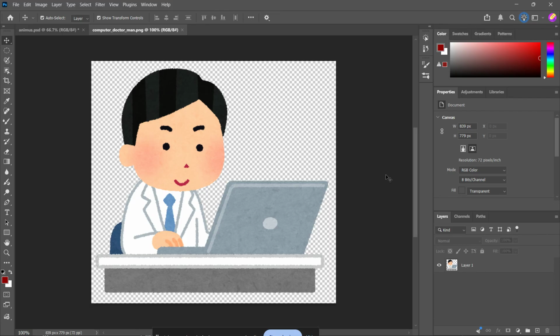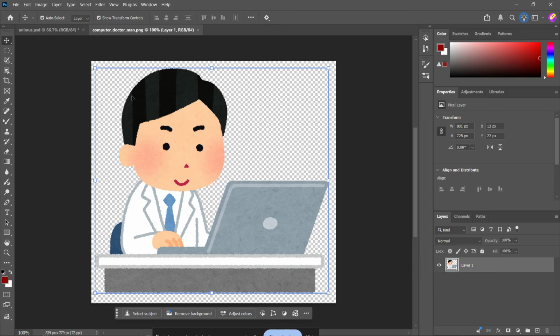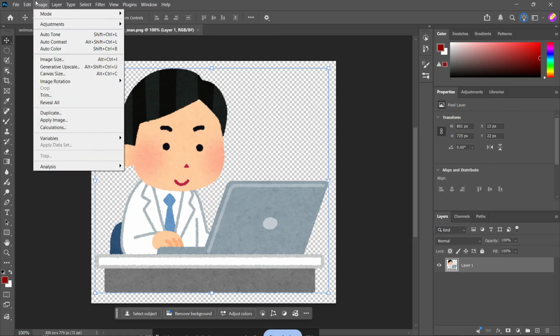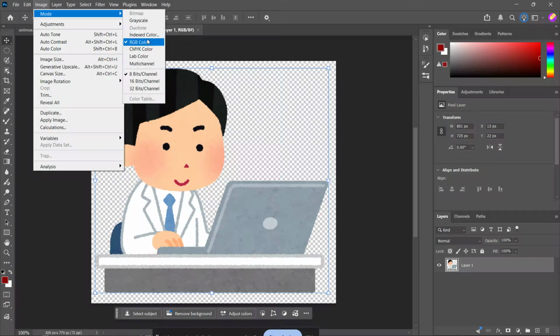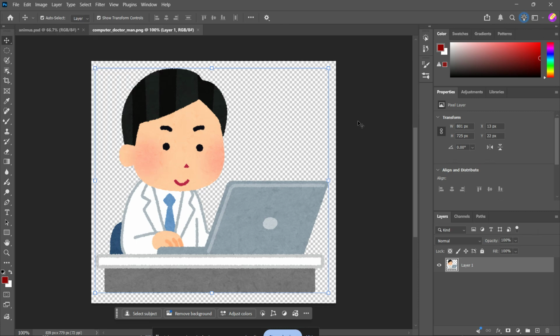Let's start with the most important part, your file settings. Generative Fill only works properly in the right document mode, so the first thing you need to check is whether your image is in RGB mode. It will not work in CMYK mode, and it can also fail in 32-bit images. To check this, go up to Image, then choose Mode. Make sure your file is set to RGB color and that the bit depth is either 8 bits per channel or 16 bits per channel. If you see anything else, switch it over to the correct format. This alone fixes the problem for a lot of people.